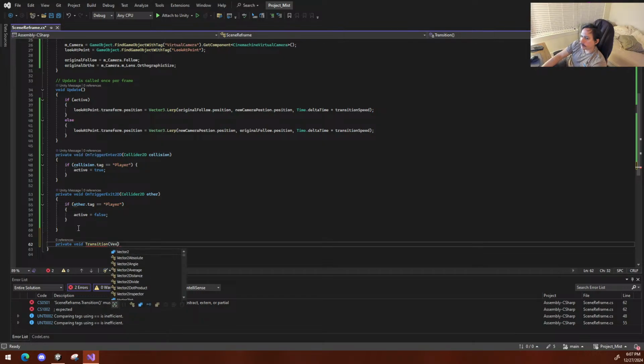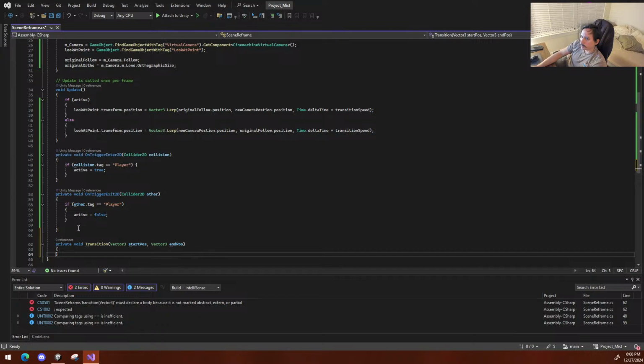So vector 3 start position and a vector 3 end position.